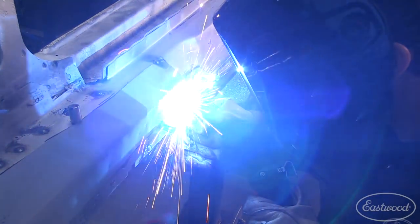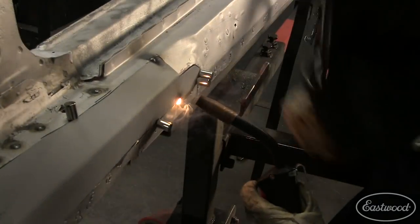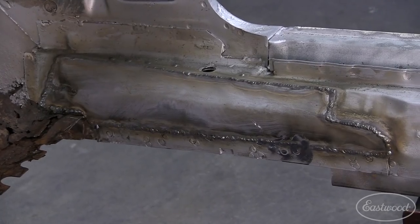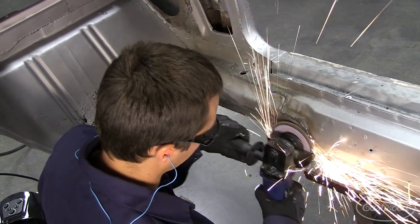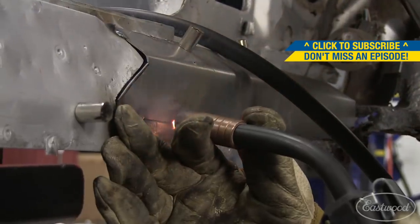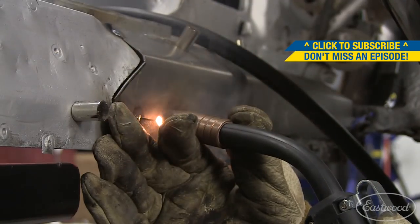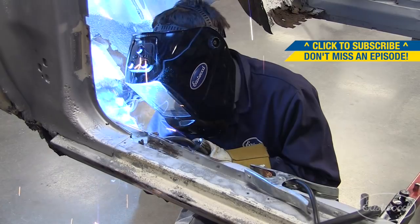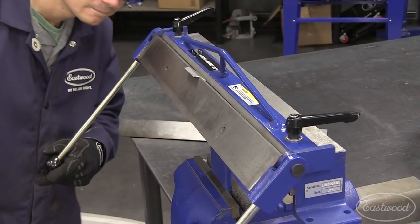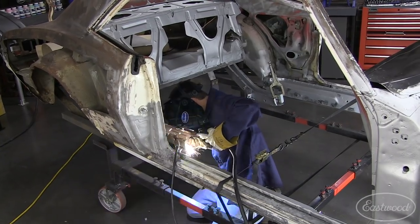Like any other patch, when you're welding it in, make sure you bounce around — this minimizes warping and excess heat going into the panel and gives you a better result. Here's a quick tech tip: make sure you grind the welds down now because you're not going to be able to get to them when that floor is in. With both inner rockers all fixed up, I was ready to tackle my last couple of patches. When I took out the old floor, I actually ended up tearing two tabs off the rear frame rails, so I've got to get those made up again and attached before the floor goes in for good.